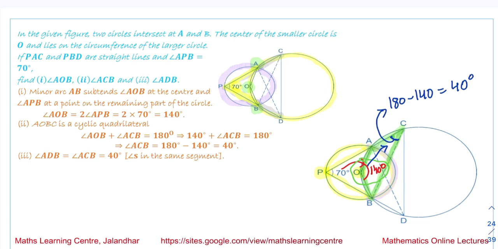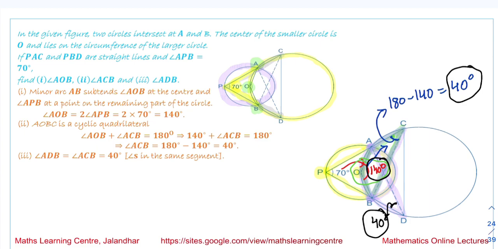degrees. Now if you look at this angle at C, that is ACB we are talking about, this angle is on the arc AB, and on the same arc we have this angle ADB. So it means this angle ADB over here is also of measure 40 degrees. So these are the three angles that we have to calculate. This angle at O is 140 degrees, this angle at C is 40 degrees, and this angle at D is 40 degrees.